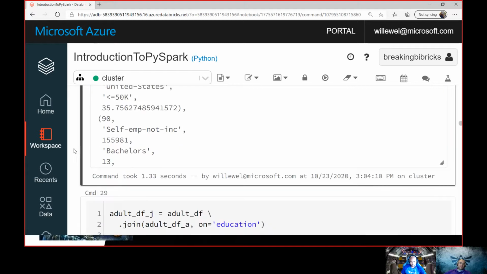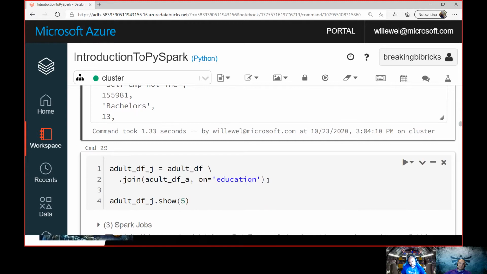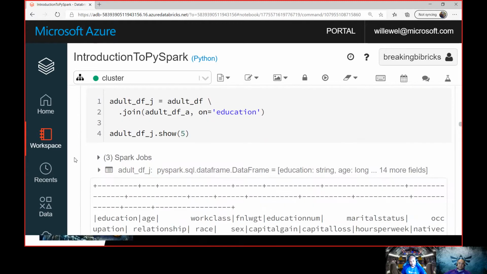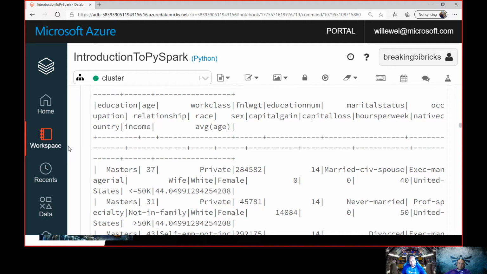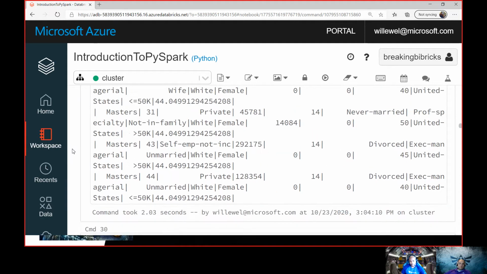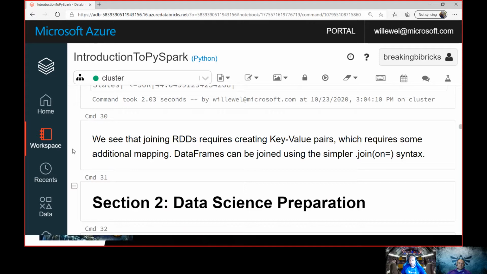And as we can see, with data frames following a more SQL syntax, it is significantly easier, only 2 lines of code. Yeah, it's very much easier to do it that way. I think one of the things to point out about why it's so much easier with data frames is that RDDs are more low level transformations and actions that you're performing on your data set. So it's going to take a little bit more to get the data out that you need. It's kind of like low level programming, if you're using Java or something like that. If you get below that, when you're running your MIPS assembly language or something like that, you're at the lower level programming, and that's why RDD seems a little bit more complicated.